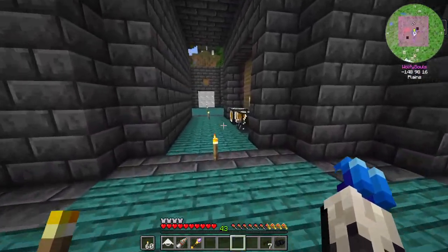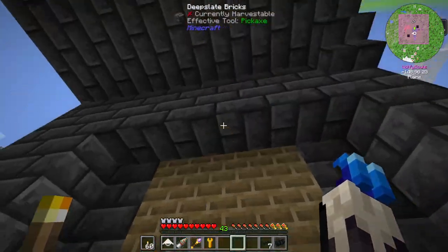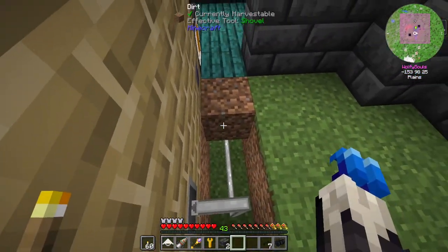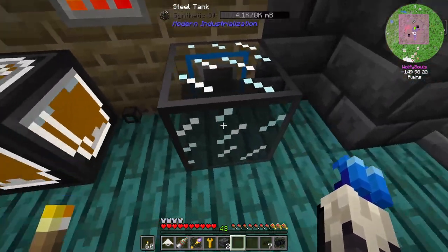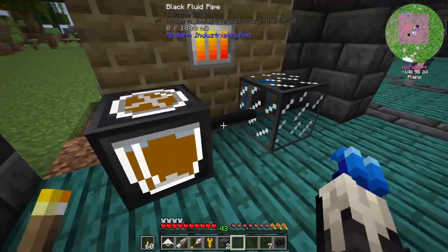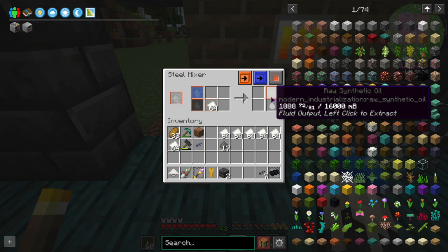All righty, so I figured out how to do it and I think I've set this up pretty cleanly. This isn't my design — I was watching a bunch of videos and this is kind of what I gathered. I made a new steam blast furnace, and if we go behind here: there's water coming up into the steel mixer from underneath, we're giving it coke dust, and it's going to make us raw synthetic oil. We output this into the blast furnace, that gets cooked down into synthetic oil, and then if we set this to extract we'll get synthetic oil in here. If we lock paper in there and let this finish making synthetic oil, we'll get rubber sheets.